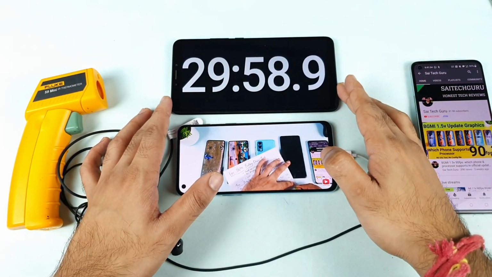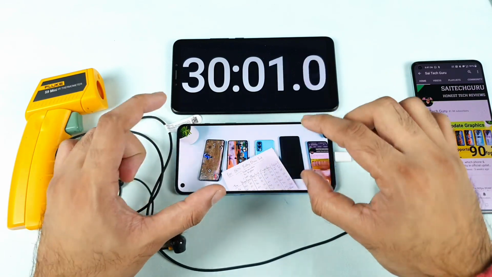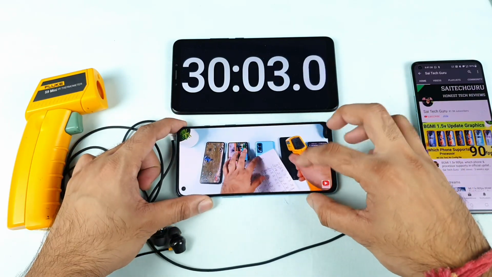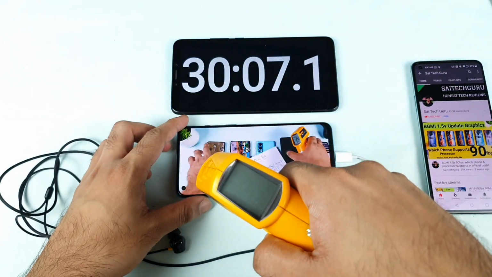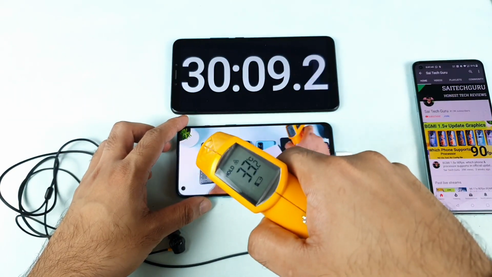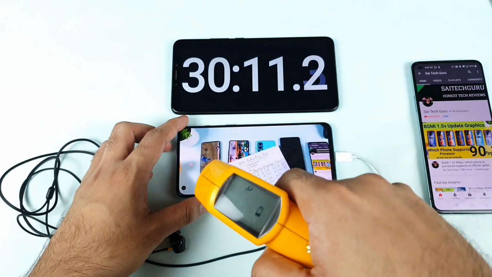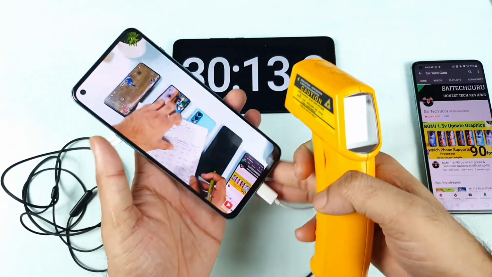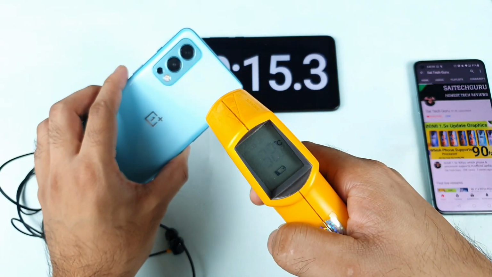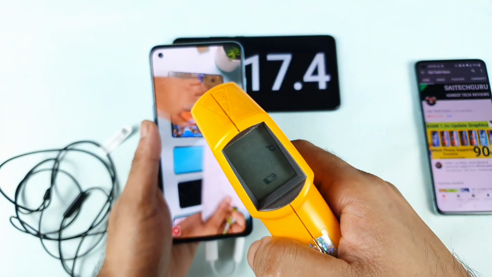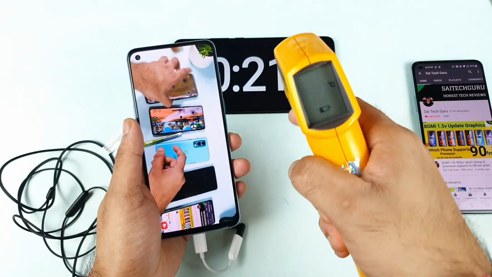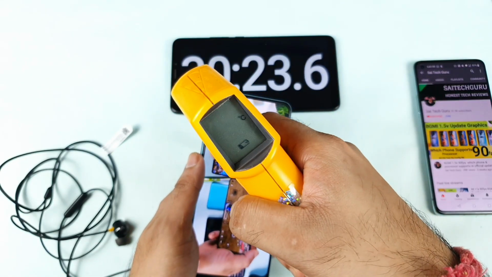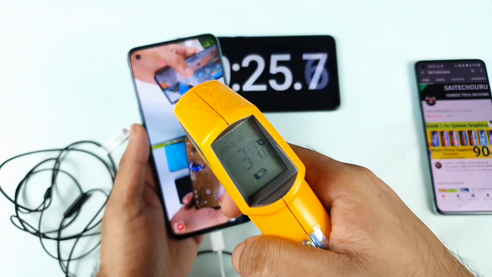As you can see friends, right now we're getting close to exactly 30 minutes of non-stop YouTube playing on this Oneplus Nord device. Let me check the temperature, how much it is. Right now the temperature is about 33 degrees. As you can see, 33.4, 33.2, that's it. The temperature did not increase much in the Oneplus Nord 2. I did not see any difference at all. As you can see, 33.4, and my room temperature is pretty low, around 30 to 31. Nothing much of a difference, as you can see, friends.